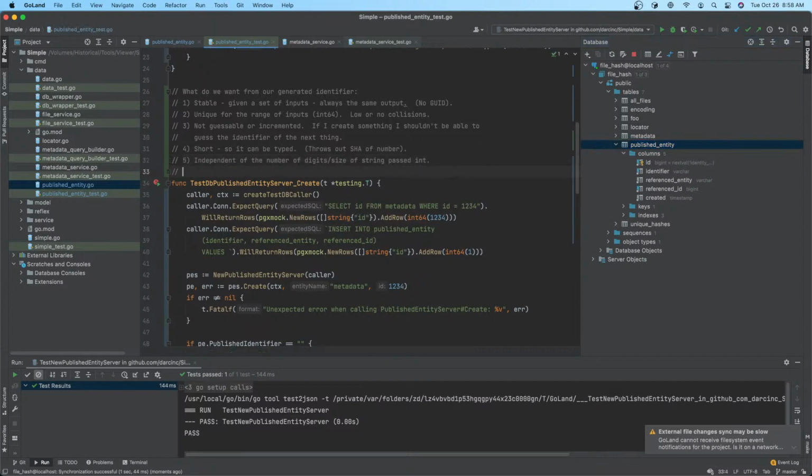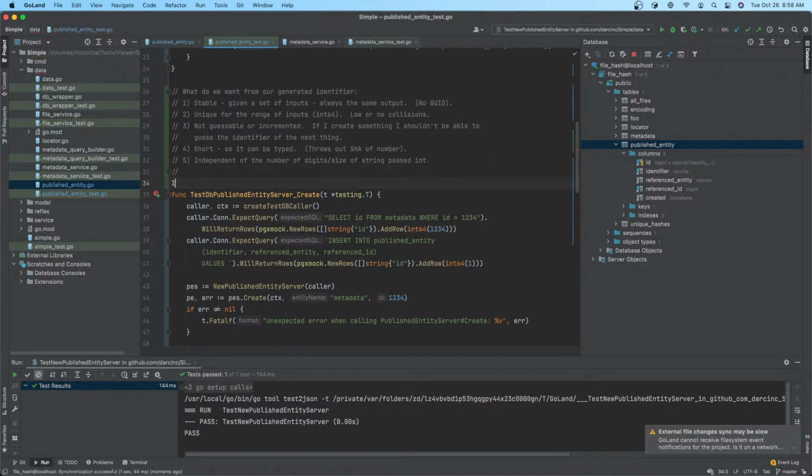So if we want to use the low 4 bytes of time.